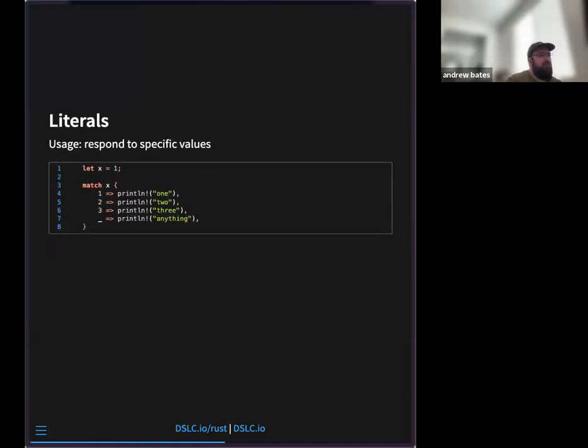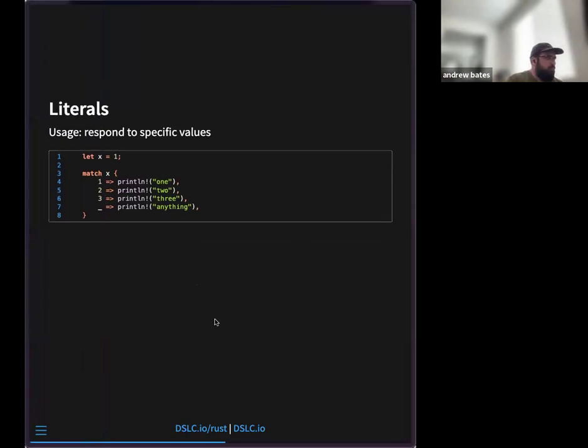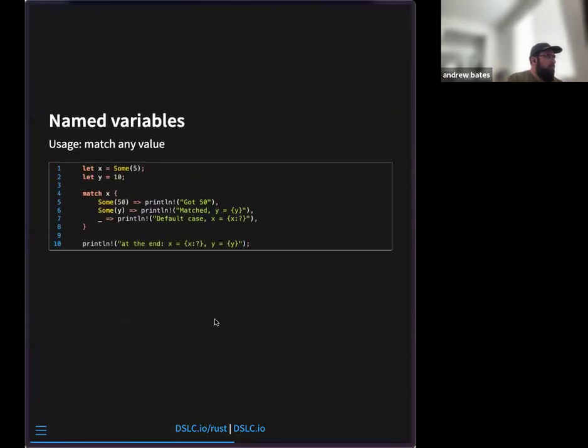Okay. Yeah. So the simplest thing we can match against is literals. In this case, it's pretty straightforward. We could also use named variables. So this is when we want to match any value.